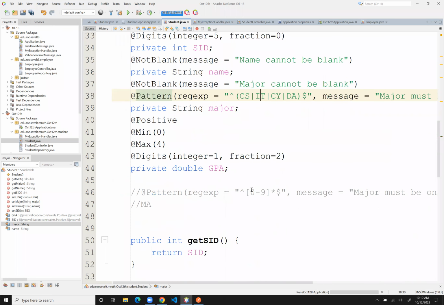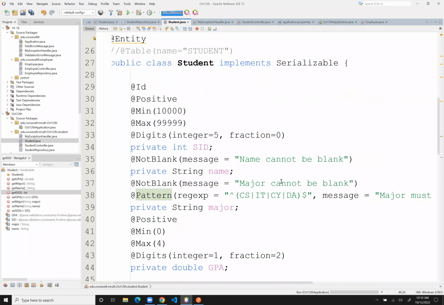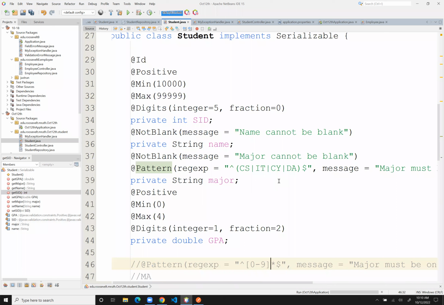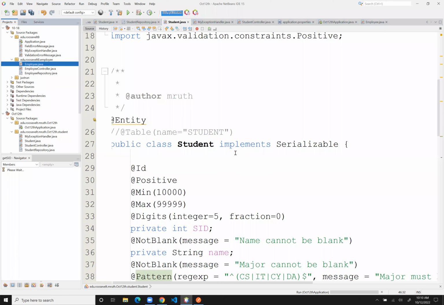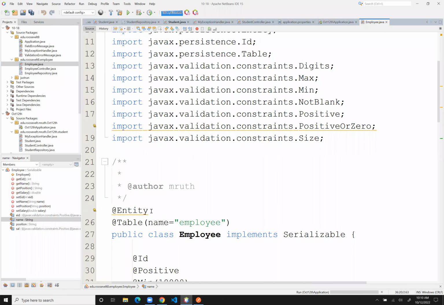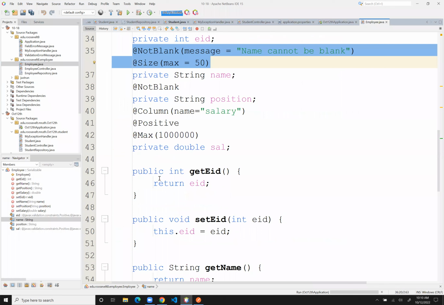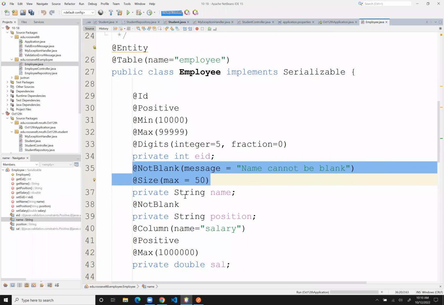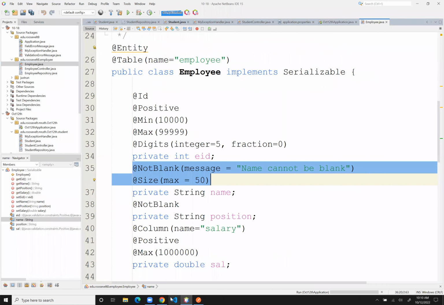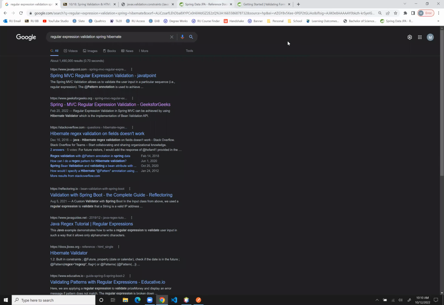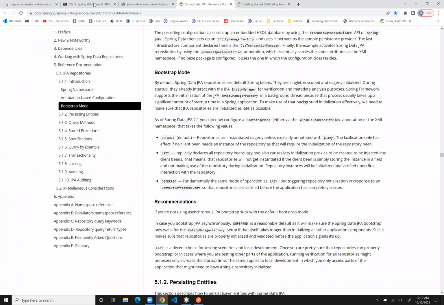I believe this regular expression is functioning. I don't want to create a name where it's going to be just numbers, because that will be a pain. But there's my validation stuff. I also looked at employee, at the bottom of employee, and you can see there's nothing at the top. I actually thought there was something that goes here. There's not. There's also a size one, which I didn't use. I'll have to look.